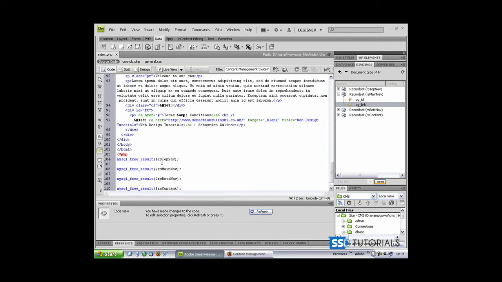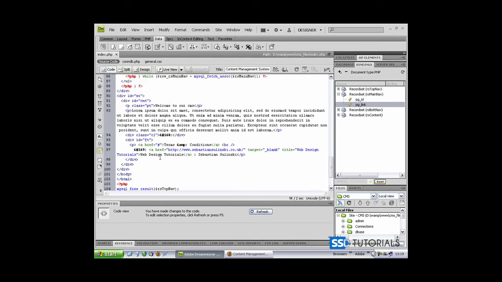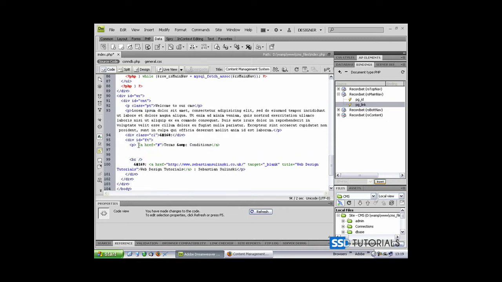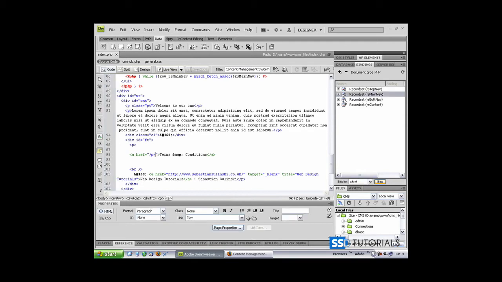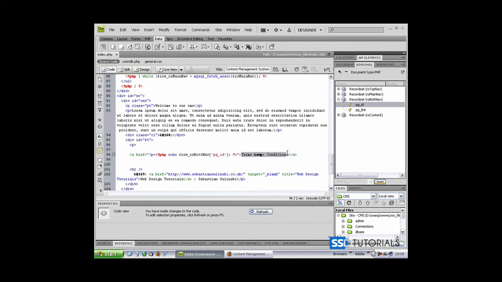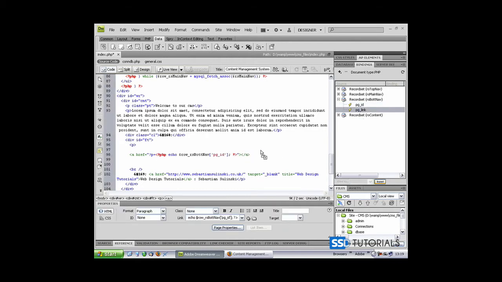Now finally let's move to the bottom navigation. That's all fine. Bottom navigation is based just on the links within the paragraph. So terms and conditions, if we first create the link by replacing this hash with question mark p equals, and after equals we expand our bot nav record set, page ID, and replace terms and conditions with page link.